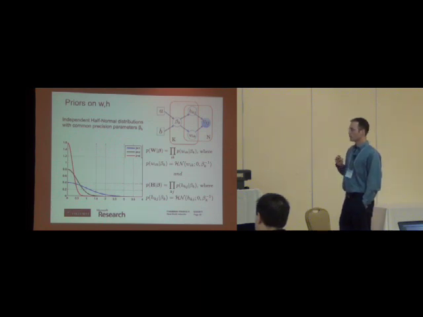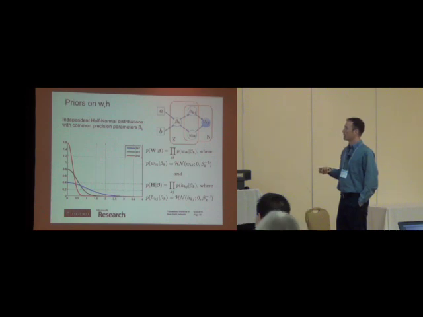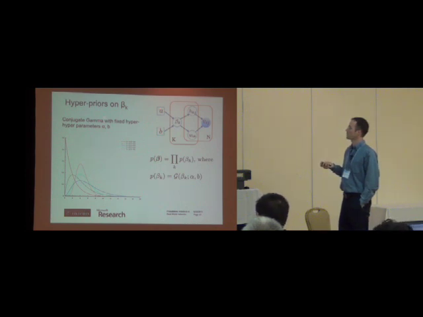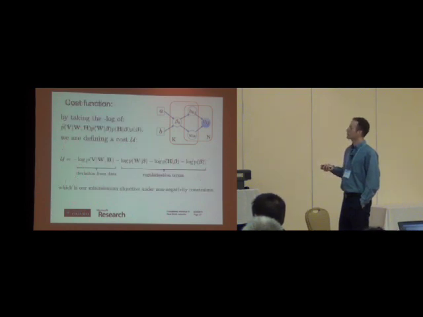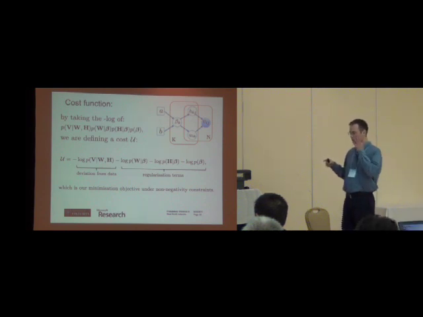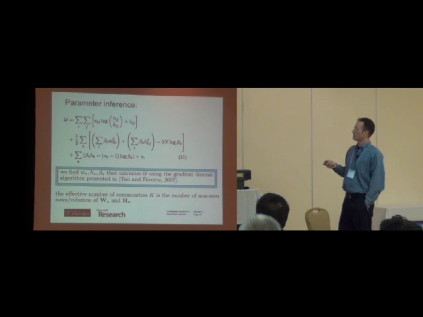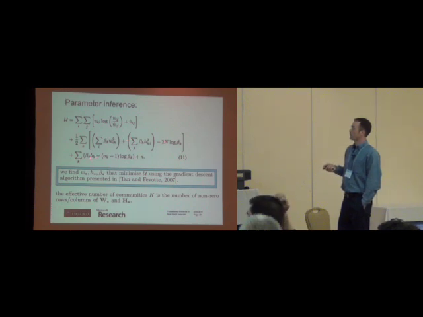So this is not the most basic way of doing it, it's aimed at computational efficiency. When you have large networks, then that's a real consideration. But people have tried something similar with variational methods. And then finally the hyperparameters on theta are assumed to be fixed. So the scale and shape parameter on gamma, which is on the maximal prior. And then these are set as gamma distributions. So going back to that equation of the four factors, if you take the log and make it a cost function, we've got these four terms now, and this is what we want to minimize under the constraints of non-negativity.